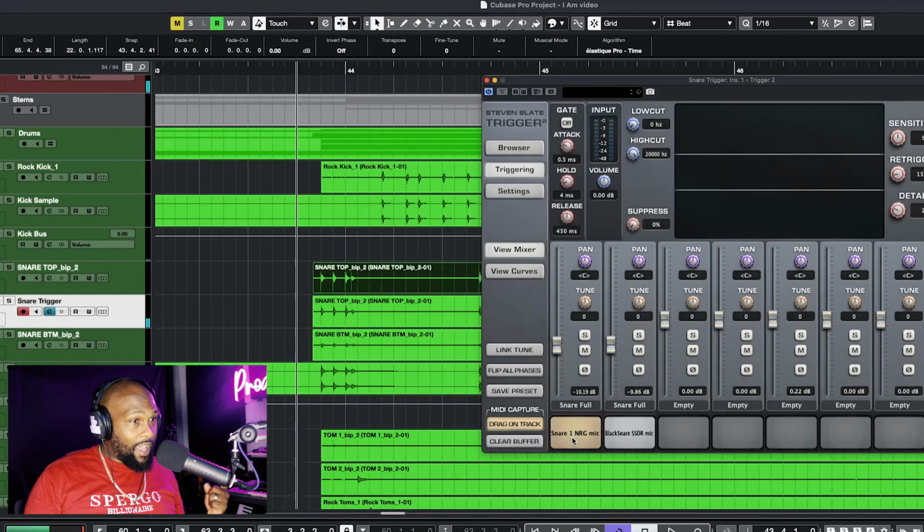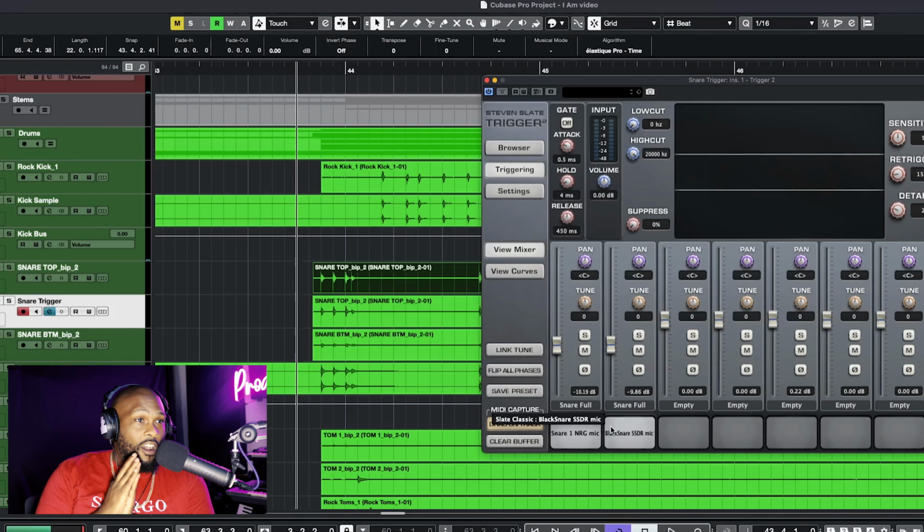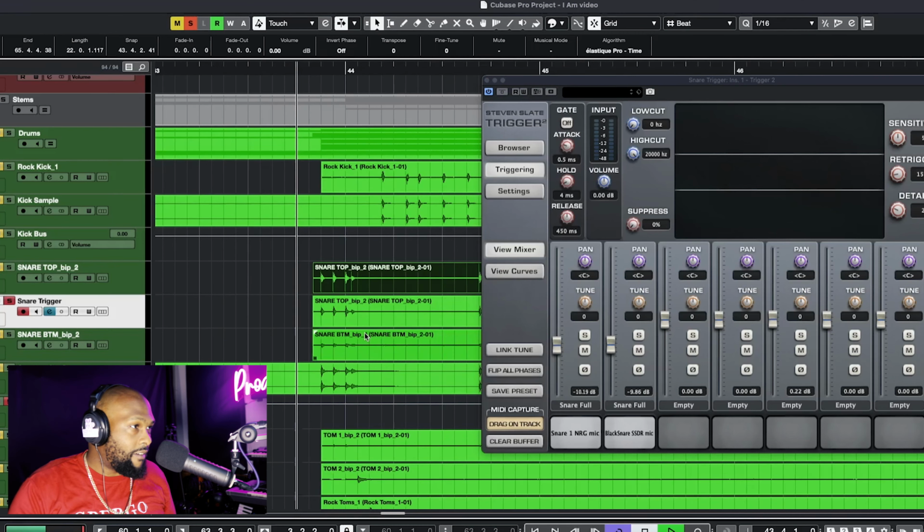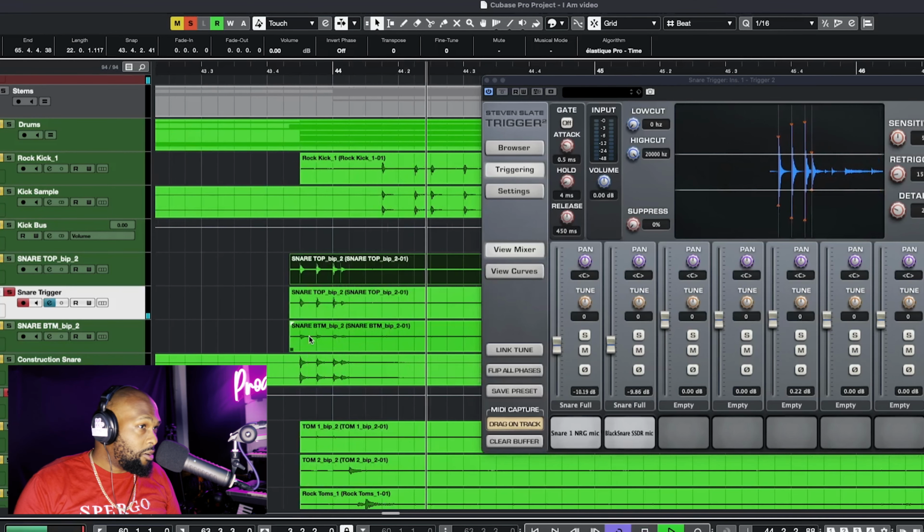The first sample I have is this snare 1, and the second one is this black snare. The reason I have these two samples on here is only because it gives ambience, or reverb, it gives room. So this particular track isn't meant to give the snare drum a lot of punch, but to give it a lot of depth with reverb or different samples. So that's just another way. Instead of just adding reverb to your snare drums, you can use samples to complement the snare drum that you actually have. So this is what this sounds like in solo.